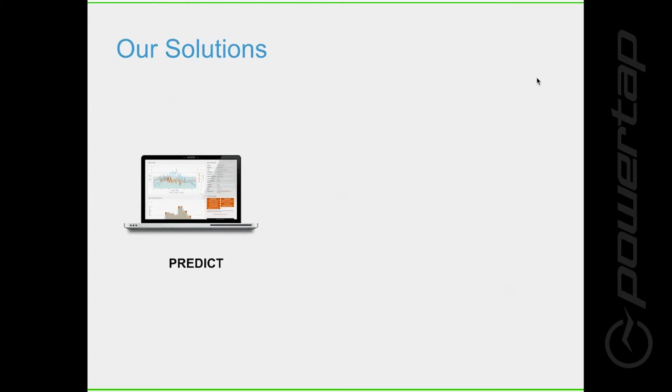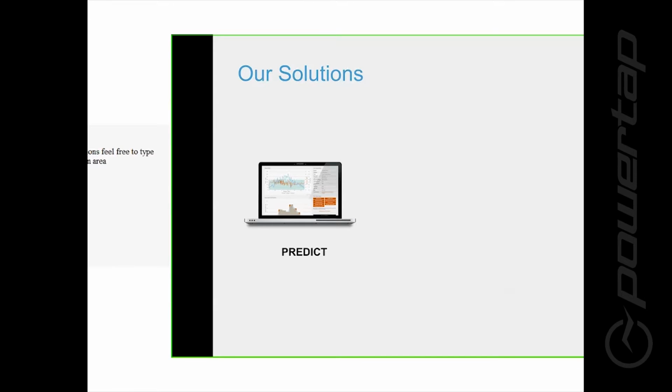As I said, our solutions kind of fall into three buckets. So we have the prediction side. For instance, if you have a goal IF, or intensity factor, which is basically a percentage of your threshold power, or even just a goal wattage, you can input that into the system and get an estimated, predicted time for what you would finish at that race. But for things like time trials, you may have a goal time in mind, and you can put in a goal time and get what power you need to hit on the race, given the conditions on the day and the course, and also your aerodynamics.